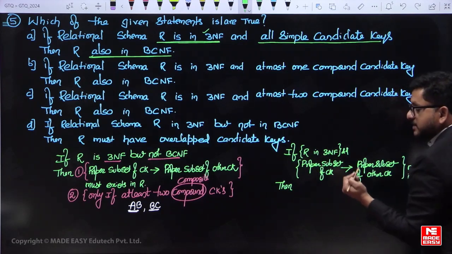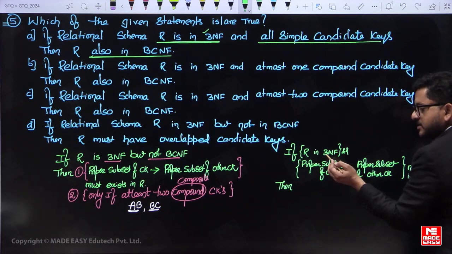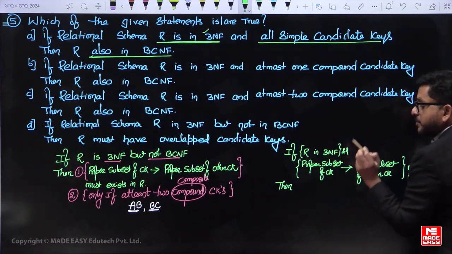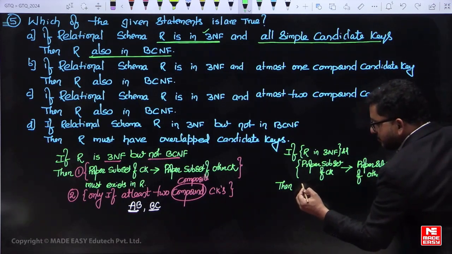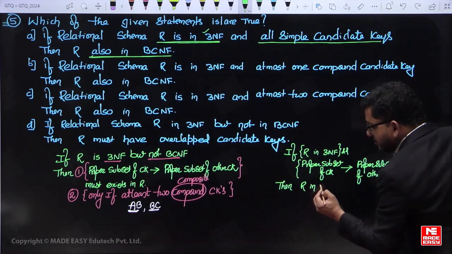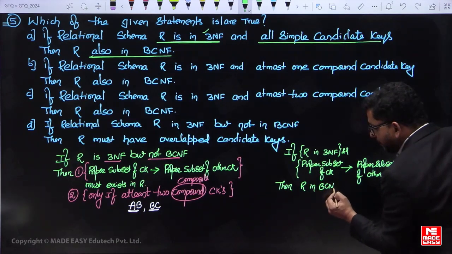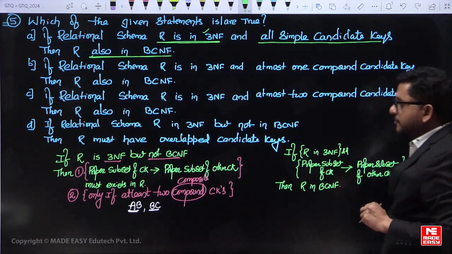Because it already satisfies 3NF, there is already no partial dependency and no non-prime to non-prime dependency. This kind of dependency can fail 3NF, but we are saying that it also does not exist. Then we can say the relation is in BCNF also.